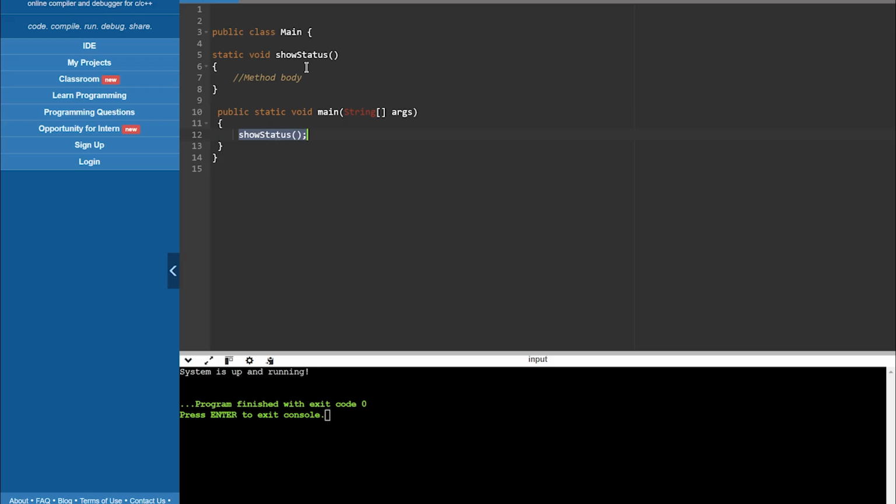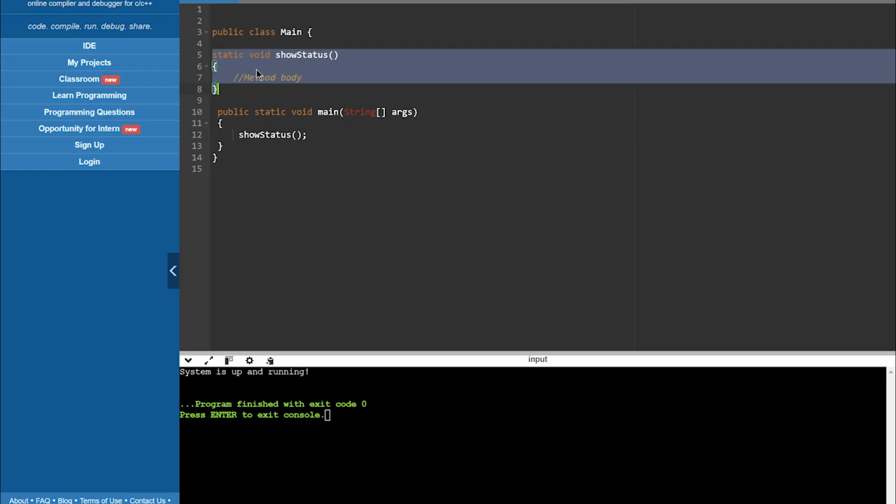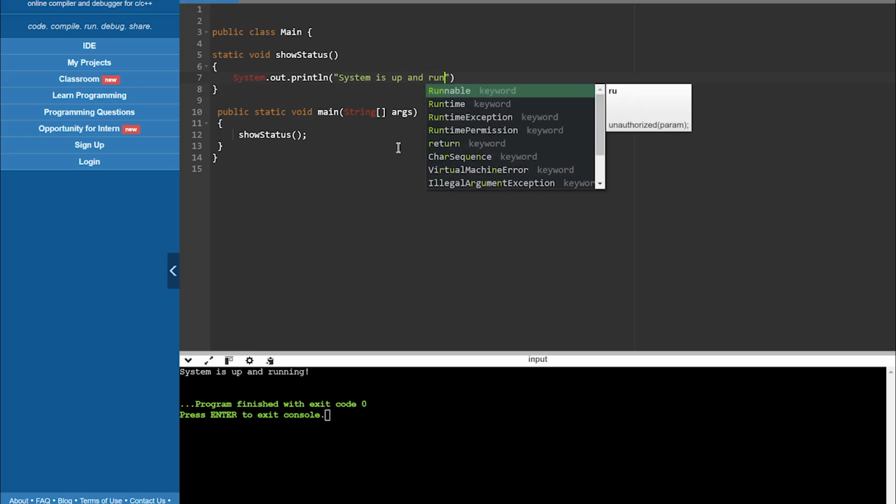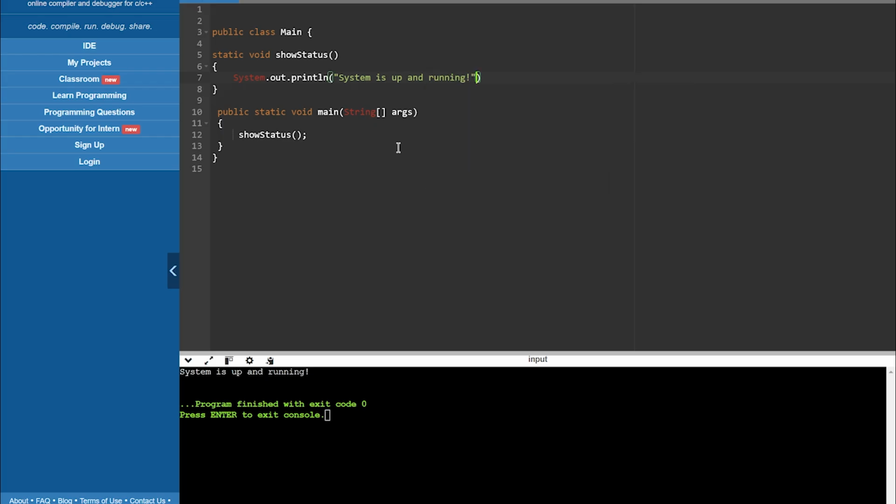So this is basically calling this particular function. Whatever code we write inside the method body will be executed and printed. As simple as that. Let's display something. Because it is show status, it is asking for the status. So we'll write "System is up and running". Whatsoever you want to display, we can do that. This invocation will call this function and this function will execute it. As you can see on the screen, system is up and running.